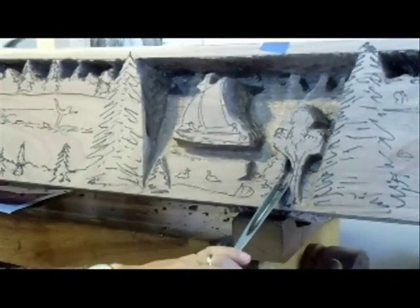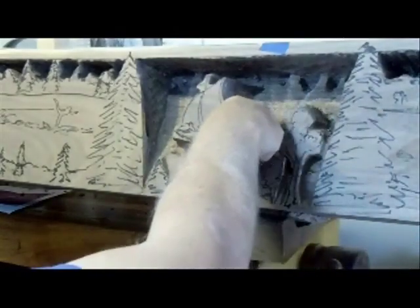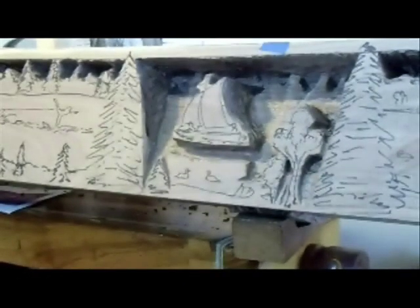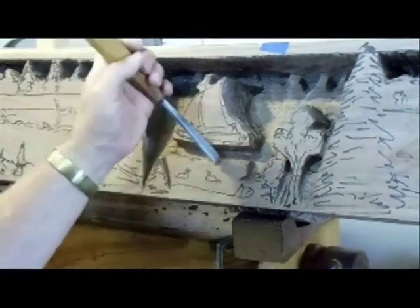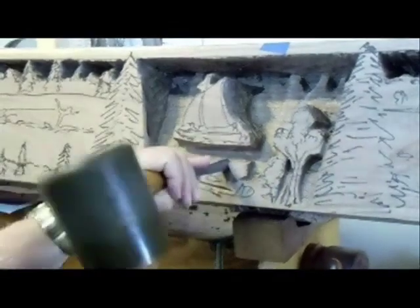Before I continue to this next area here, I want to go back and redraw in that far shoreline so I don't lose that. So connect this line with this line and establish where that shoreline was, because that part of the drawing is gone. With the loons in the front, I'm going to probably put more loons in, so I'm going to block out other areas around the loons, because I think that area probably needs three loons in it rather than two.